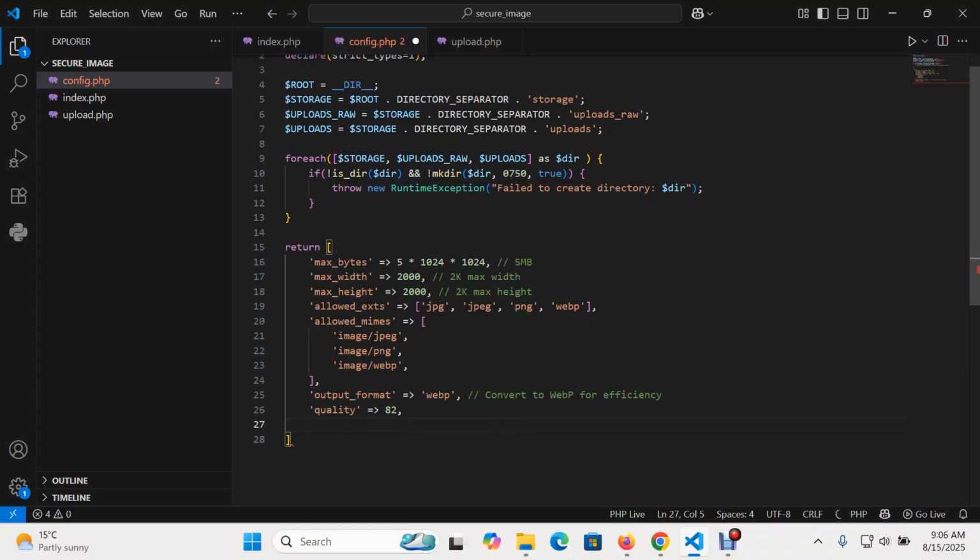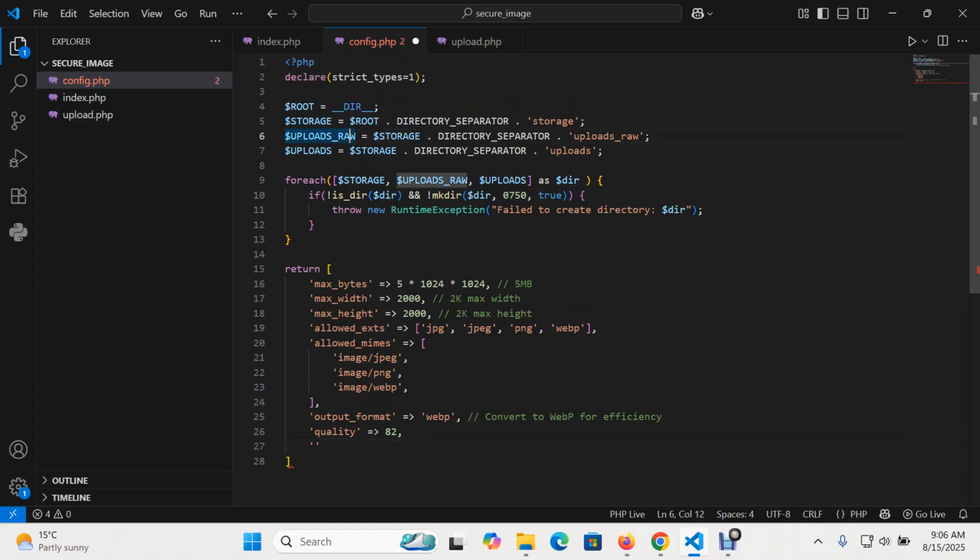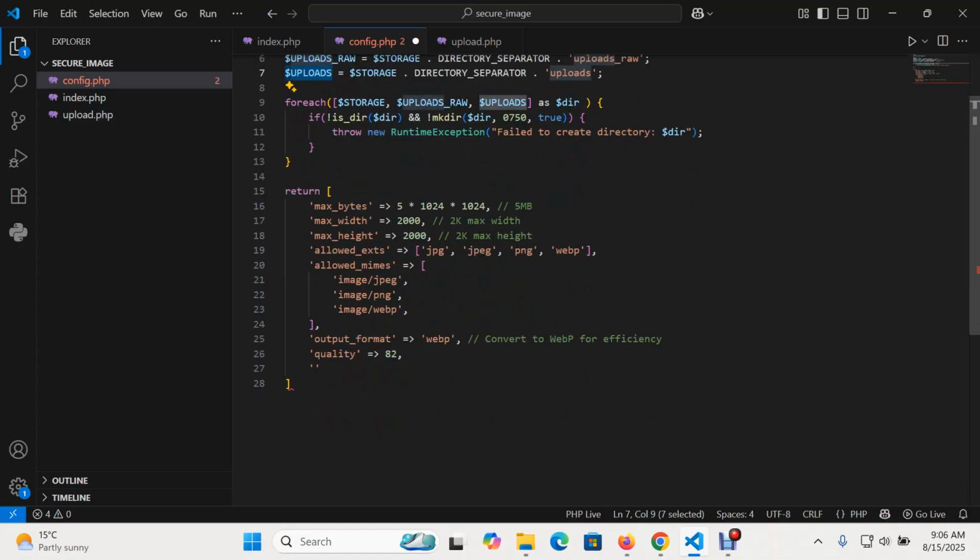And then the next thing that we need to do is use the upload paths. These are the actual paths to our raw and final folders so the rest of the app knows where to put files. So this is what we created in the first place. This is the raw folder where we'll store our raw data, and here is where we'll store our final image after processing using these methods.